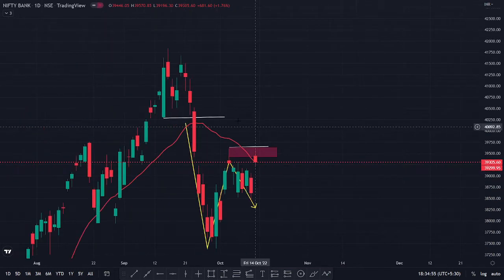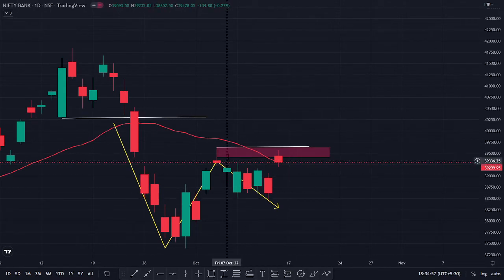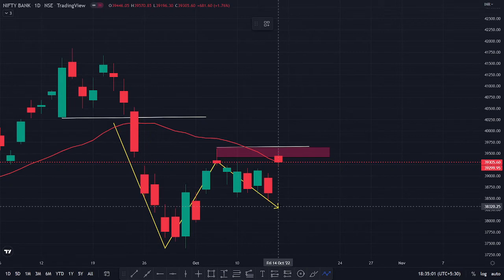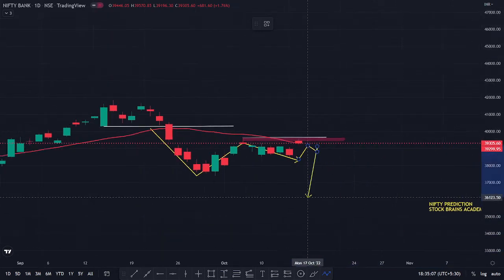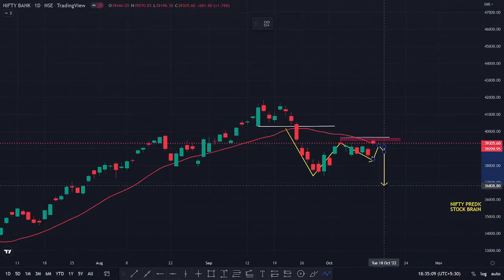And so now you can see that Bank Nifty has created a double top on the daily chart. So what you can do is expect that if Bank Nifty opens at a gap down tomorrow, then you can expect a nice short trend and an aggressive downtrend. Okay. So this is what I'm doing. And none of my advice is financial advice. I'm just telling what might happen in the stock market from my perspective.